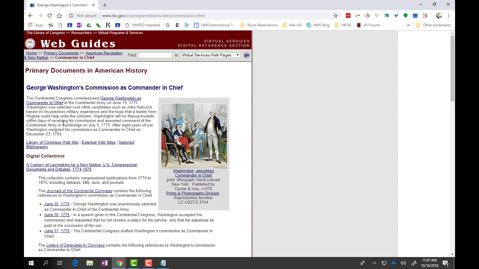So here's the Library of Congress, and right here it's saying George Washington was the commander of the Continental Army during the Revolution. So always make sure you're looking at a source and that it's a good one. Anything that's .gov is going to be a fantastic source. So I hope you guys like that quick rundown of how to do a good web search.